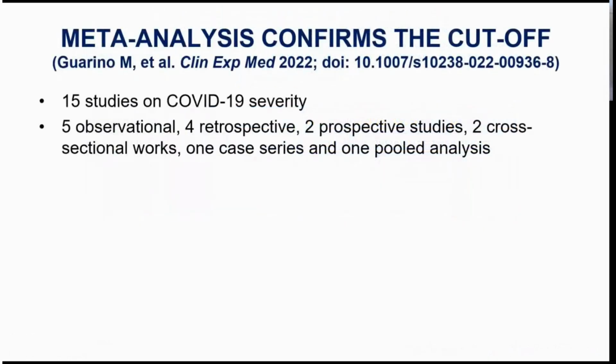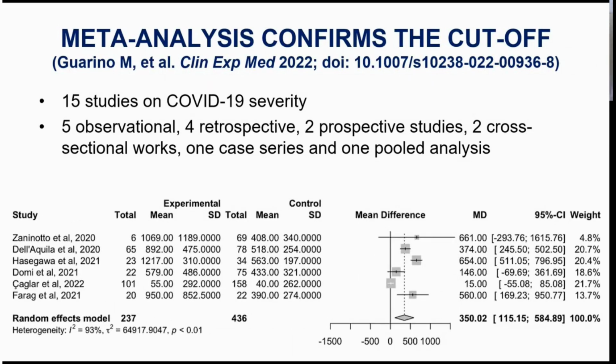Well, someone may say, oh, this is just one study, or the cohort is coming from just one place. What do meta-analyses of other studies looking at severity give us? So we need this meta-analysis: 15 studies, different healthcare settings, different countries. And the answer is, given the cutoff of presepsin to predict risk of death, it's the same: 350 picograms per ml, in studies having to do with severity of COVID-19 between 2020 and 2021.